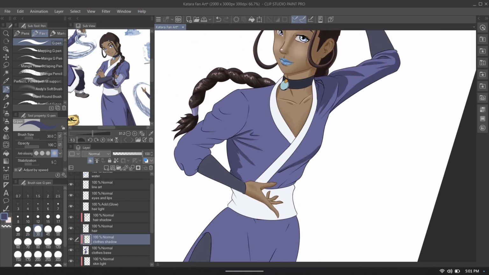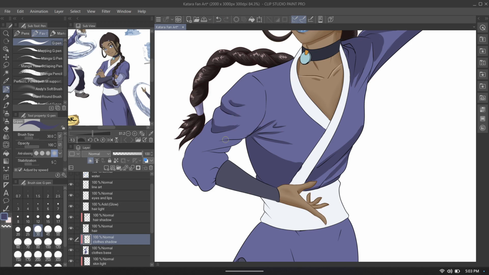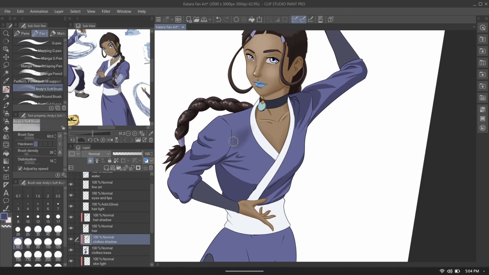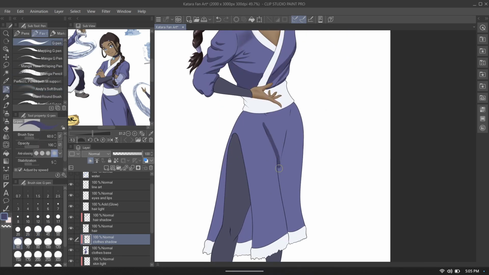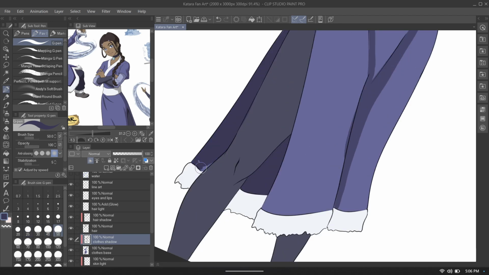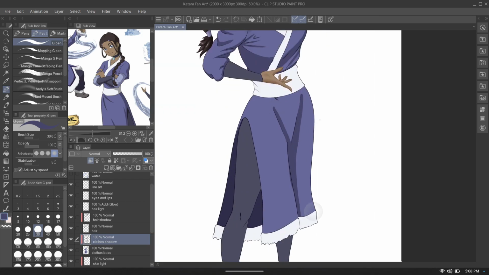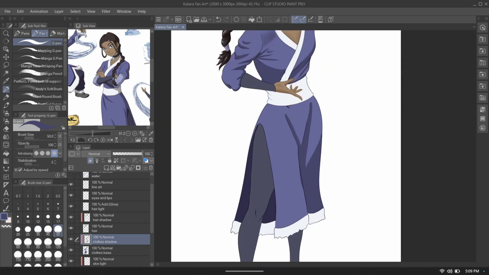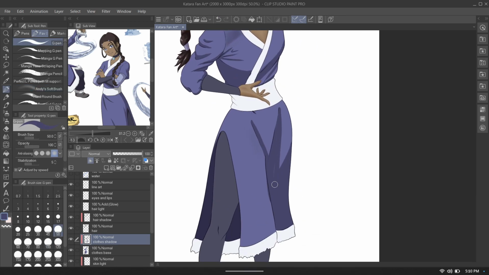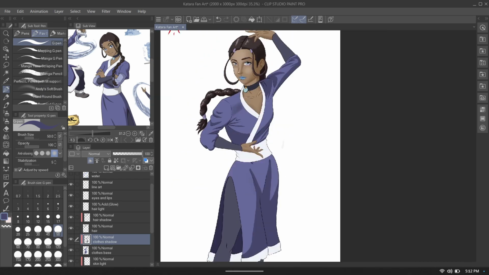So I decided to draw Katara in this waterbending pose, almost as if not exactly an action pose, but more like a standard pose to show her waterbending, and show the water flowing around her. And in case you haven't noticed, the light source is actually coming from the top left. Yeah, the top left.